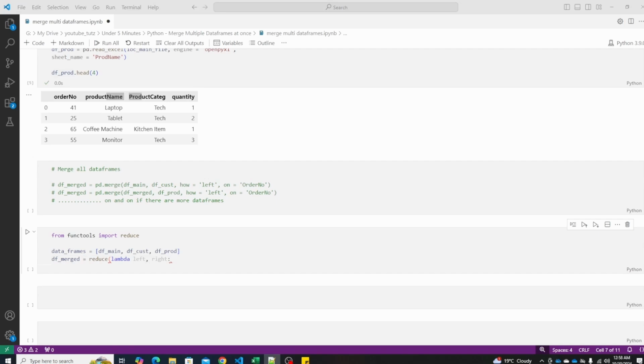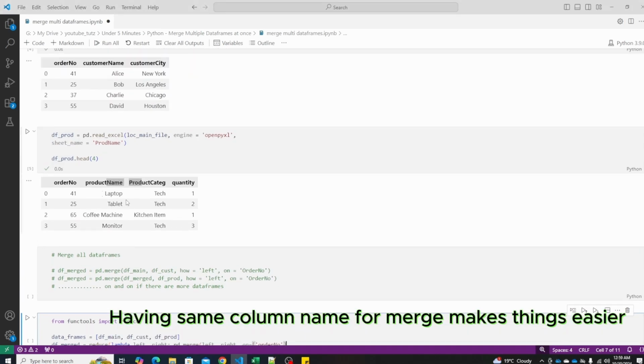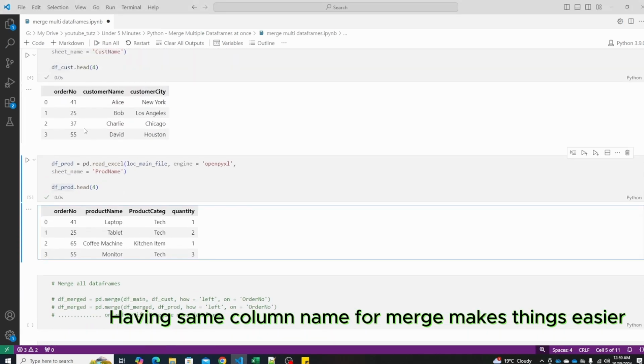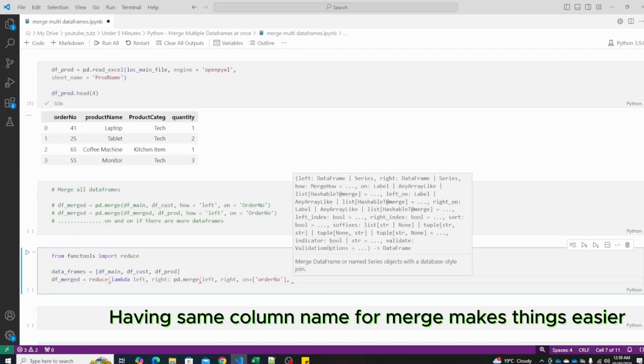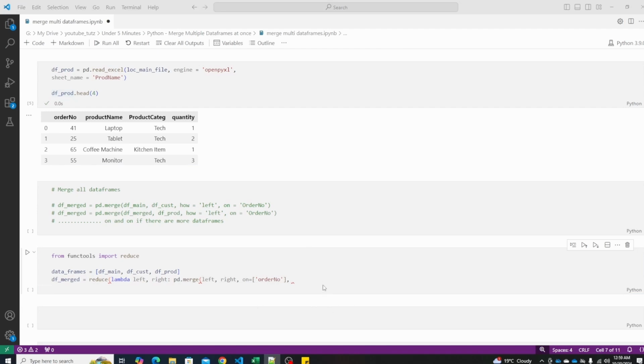So let's start adding more code. We add pd.merge and here we will give left and right, that is our merge. On will be order number. So if you see above, you can see order number is the common column in all of these data frames. And finally we give how as left, which is the merge type.